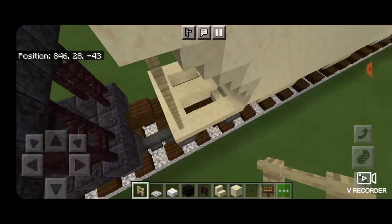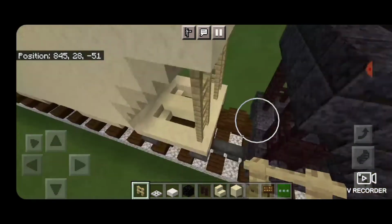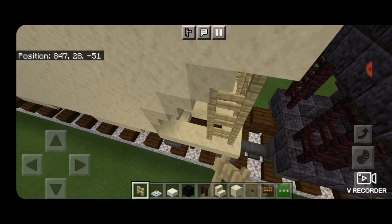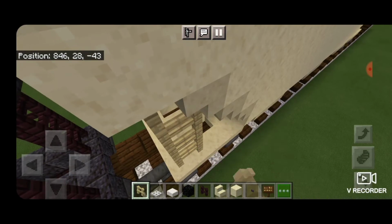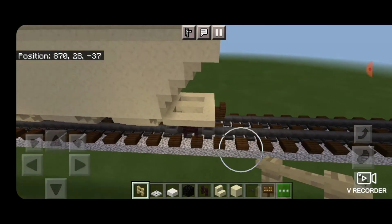Then we'll come around to the side and we'll start stacking it up on the side here. Same thing over here. And we're actually going to make it come up 3 so it connects with those stairs and looks like it's attached. Then we got to do the same thing down here.